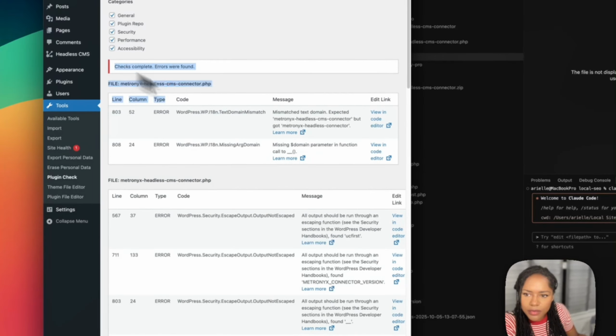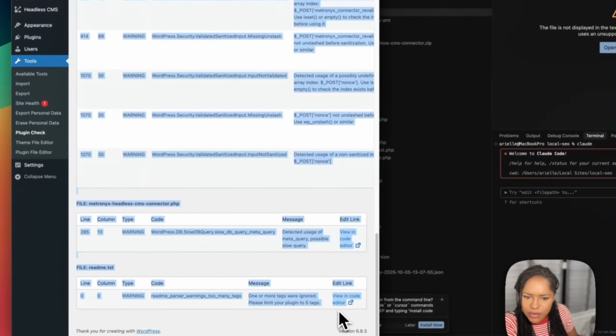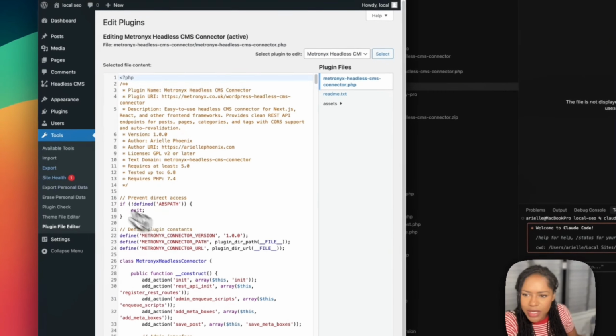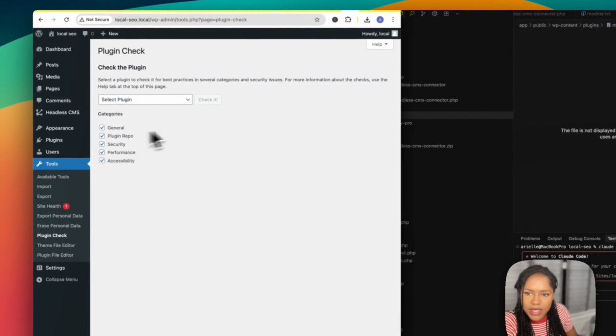And we're going to copy all of that. I don't know if there's a copy button, I didn't check, but you can also, let me copy it first. You can also click view in code. I thought it would show me exactly where in the code the issues were, but I guess not. Nonetheless, we've got that, that's working.